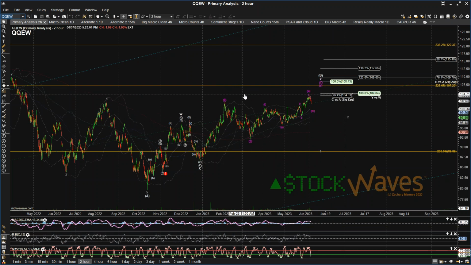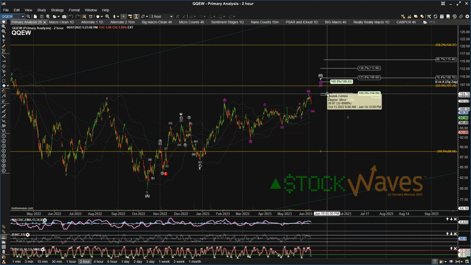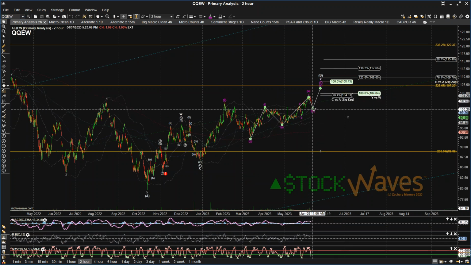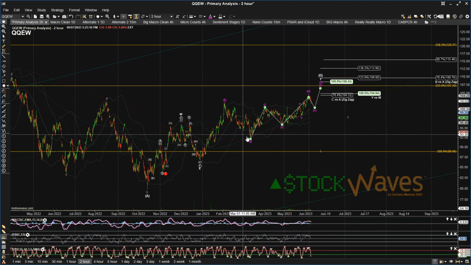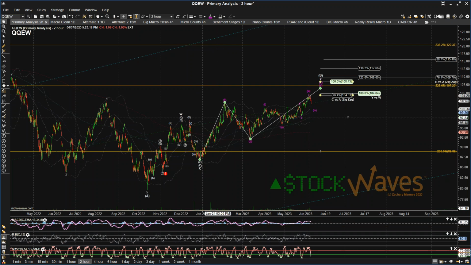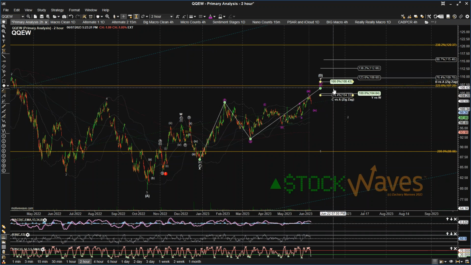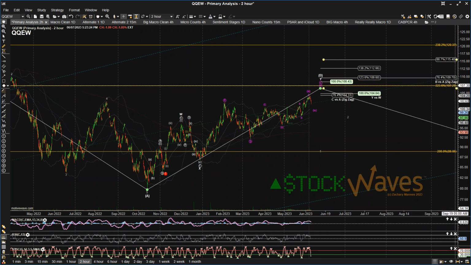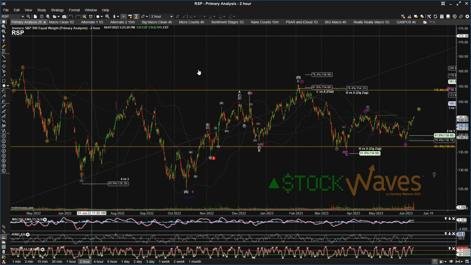So we're right now right at the original level that we wanted to see, the 100% extension off of the December low. But we should be able to hold more of this fourth wave here and get a fifth wave up to complete the C wave in this A, B, C of the Y wave, and possibly taking that closer to the 107 region. And then RSP is very similar.